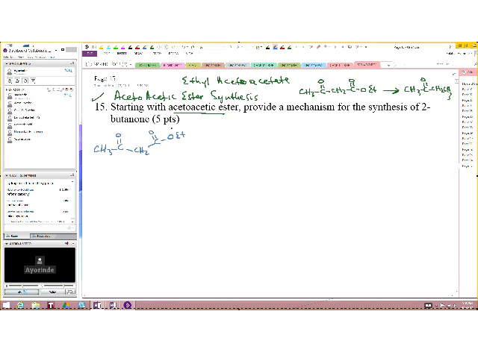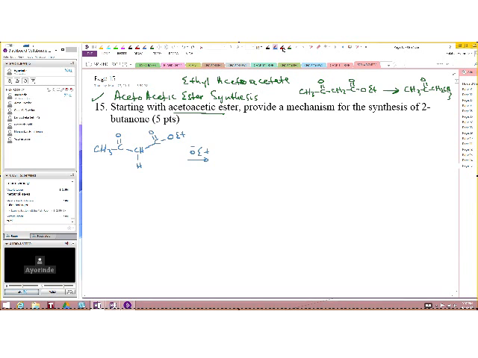Okay, in the first step, since they are asking us to give the mechanism, let us show how this actually happens. We want to show the hydrogen is here. What is the first thing that we're going to do here? Keep in mind they want us to draw the reaction mechanism for the acetoacetic ester. Okay, we use ethoxide. Very good.